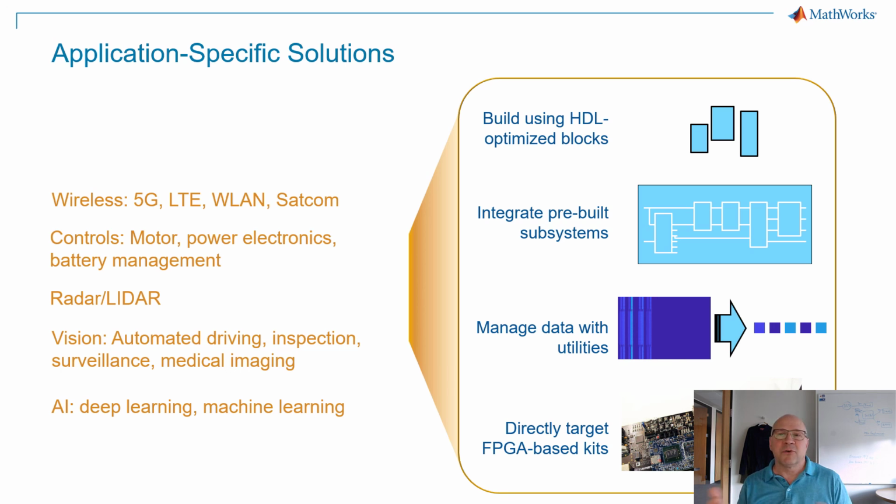So wireless, there's a whole set of standards that we have developed blocks to support. Areas like controls, which Simulink's been used for ever since it was introduced in the 1990s. We have models for that, blocks, examples that we ship, and so forth for radar, vision, and even AI. So these application solutions include libraries, they include interfaces, they include examples, and these are based, in many cases, on our collaboration with our partners in the FPGA hardware spaces.